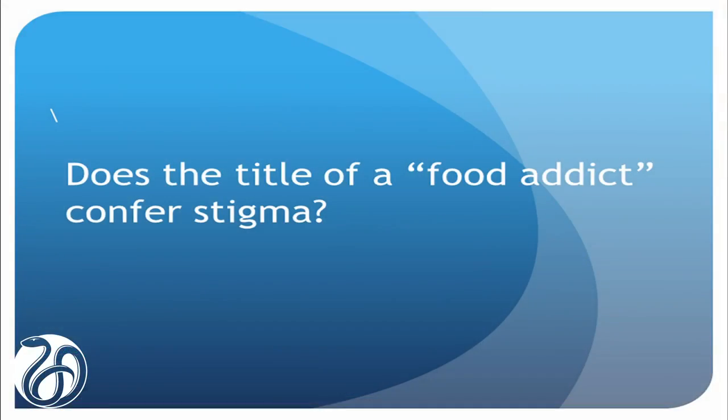Another issue that's come up is whether talking about a food addict would confer a stigma. This has also been raised with obesity: if we label people as obese, are we hurting them? This is a very valid concern, and there actually have been a few studies that have gone on to assess this. A few recent studies have looked at whether the label of a food addict would confer any stigmatization beyond what's seen with obesity.